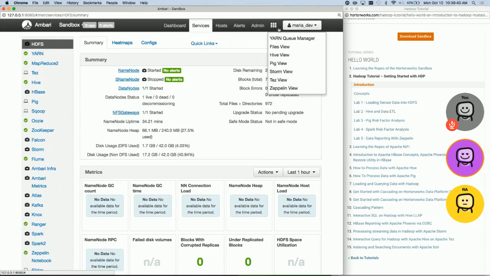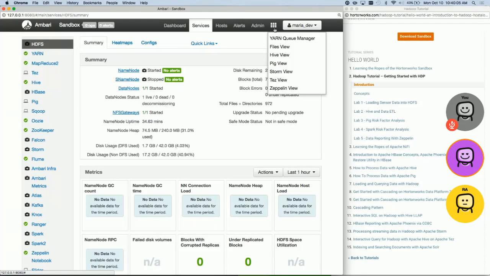But really, what you want to do, if you're not doing an operational task, you want to do some development. You want to leverage some Apache Ambari views. And Apache Ambari views, you'll see this nine square on the top right-hand corner, and that square lists the collection of Ambari views that you can work with.